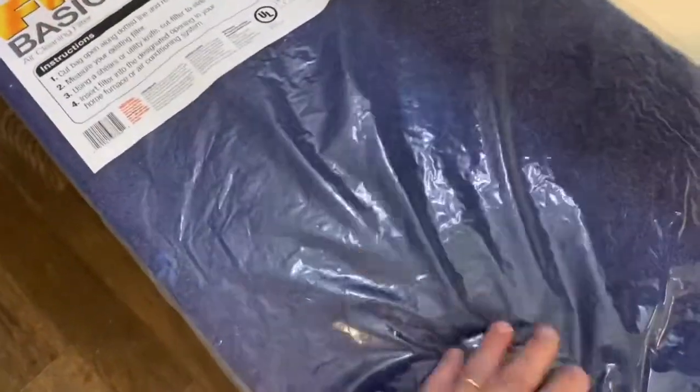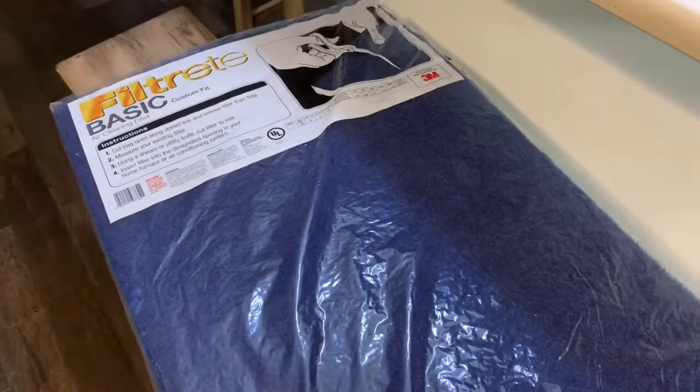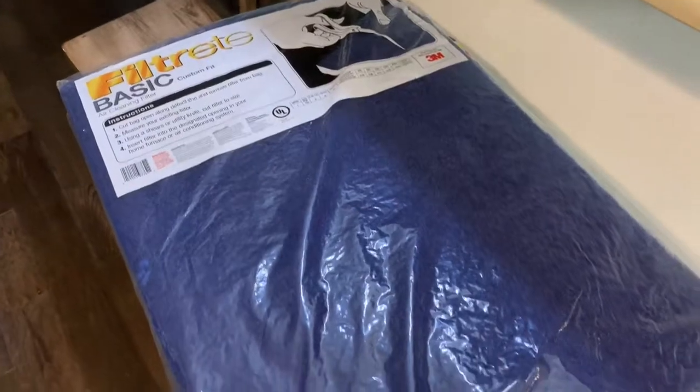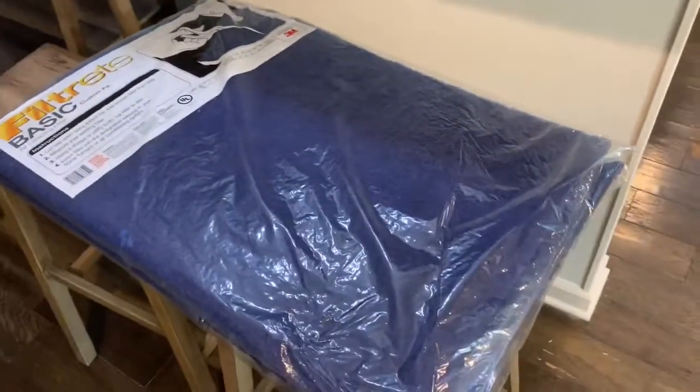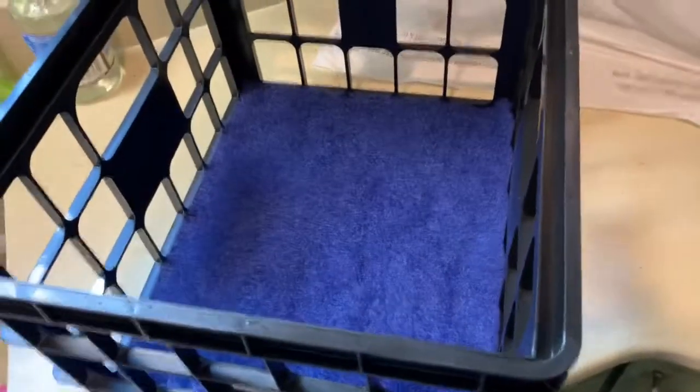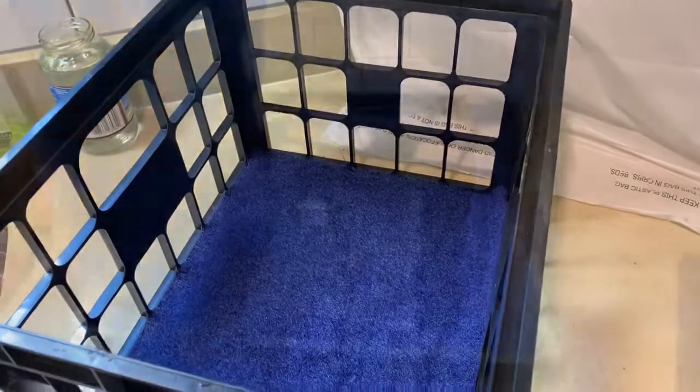So you can kind of cut this to size. I bought 2 pieces of it, but I'm gonna try to line that entire box or crate with this blue AC filter, and then put the other filter box down inside and put it in the pond and see how it does. The first thing I did was cut a piece of this filter for the bottom of this crate, which it may not be needed, but I have the material already.